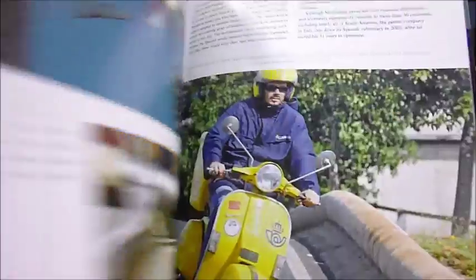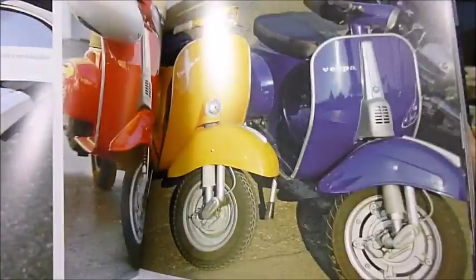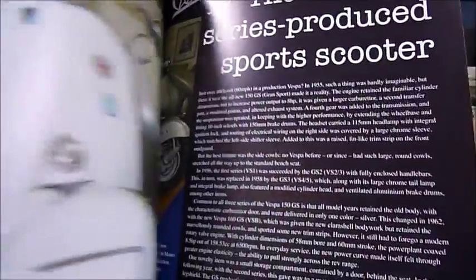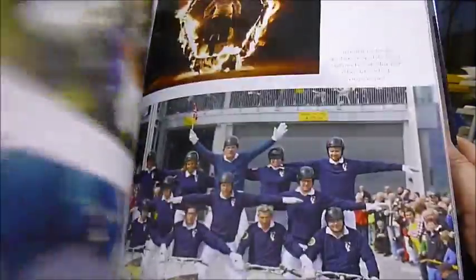It includes a short history of the 850 — the three-wheeled van contraption we used to see on holidays — but most of it is about the many Vespas and similar little bikes that used to buzz about Italy, taking us from the very first models to those with LED lighting and digital displays.